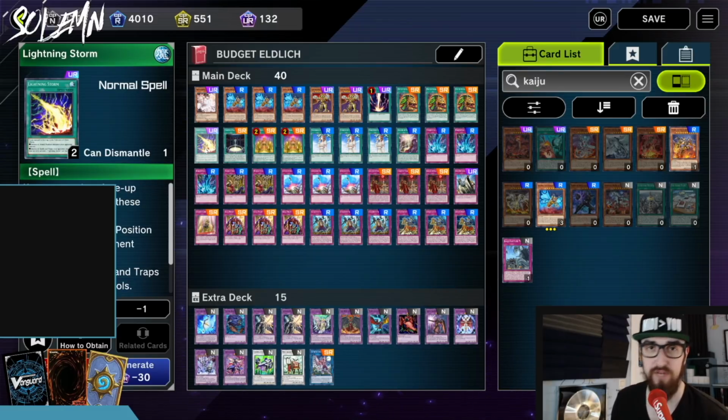Again, you got this for free, so why not run it? It's possible that in the most expensive version of the deck you might cut this, but again, we're trying to stay as budget and free-to-play friendly as possible. You can literally craft this deck, I would say, on top of other decks you've already made, but again, watch out with your crafting material. Lightning Storm, I would just run it because of how powerful it is.